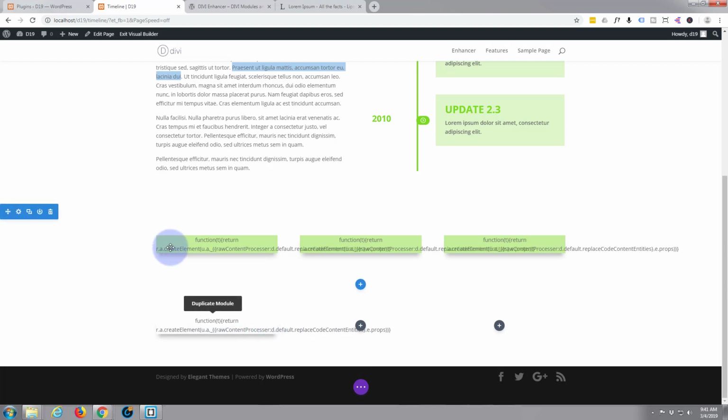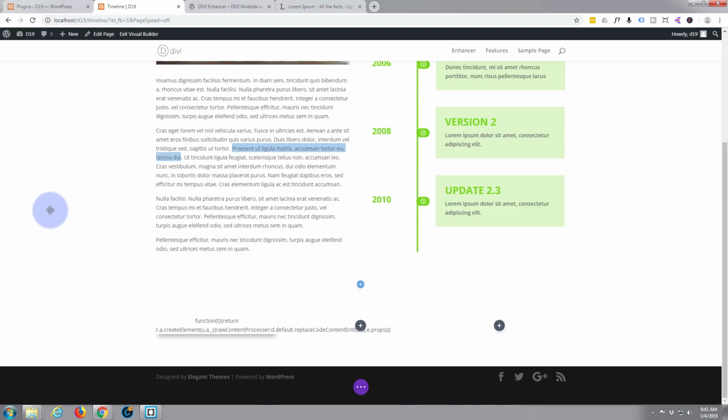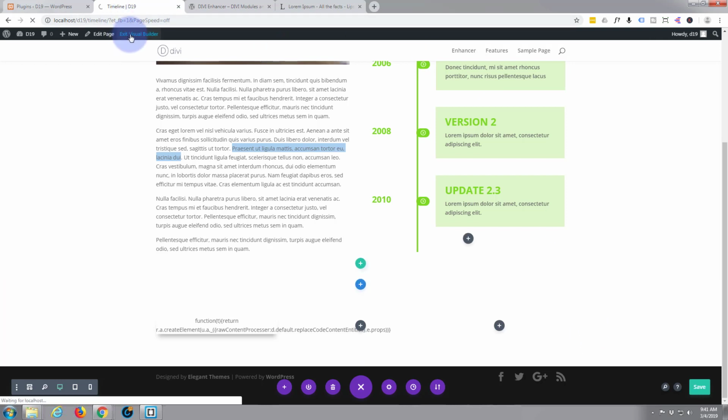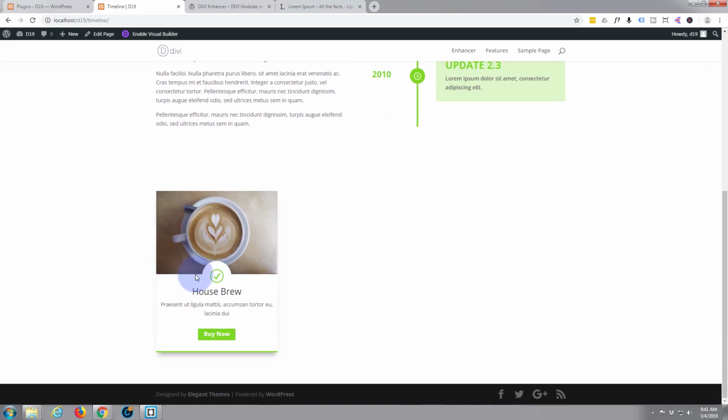And I'm going to get rid of this row that's above it, or this section that's above it, so we don't get confused. And I'm going to save, hit the little purple button, save, wait till we get the check mark, and then exit the Visual Builder and it will appear for us. We scroll down. There it is. And that's a pretty fancy little box. I like that. It's nicely styled. And of course, if you click on this button, it'll take your visitors wherever it is you want to take them.